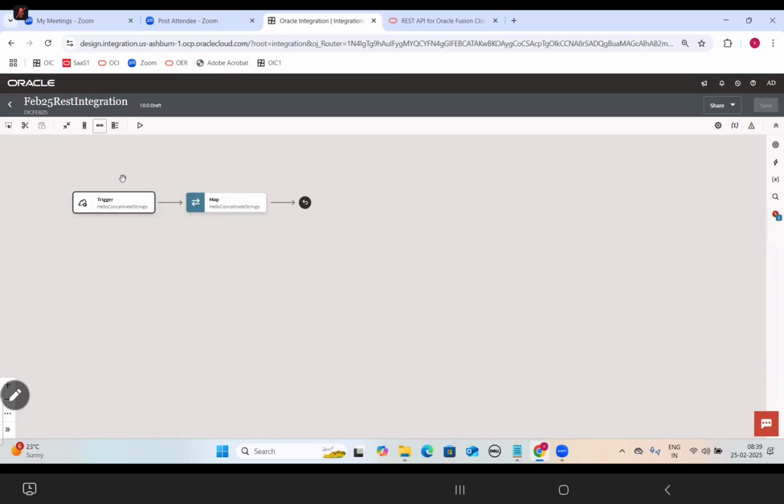And we have configured the request and response, right? So how are we going to link them? Using this mapper. In the mapper, did you observe the dots in the background? What is the indication? It means you have not done any mapping. If you have done the mapping for the request and response using this mapper, this dot symbol will not come. So this dot symbol indicates that you have not done any mapping for the request and response.